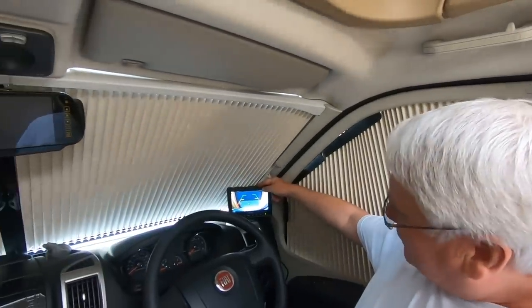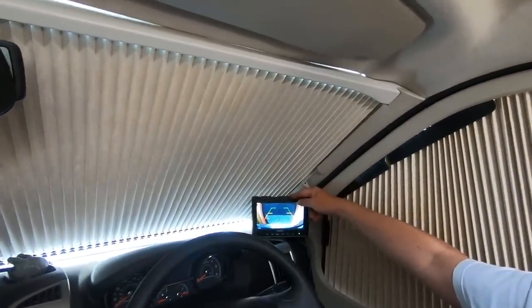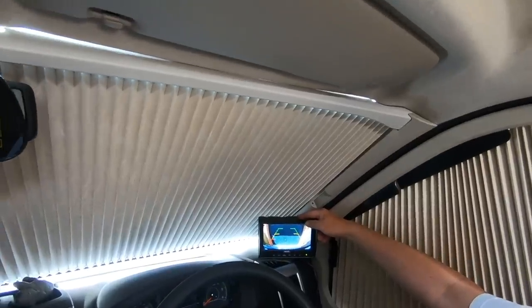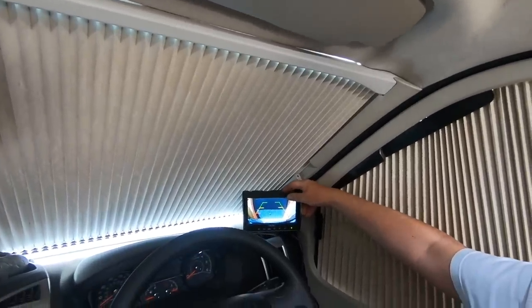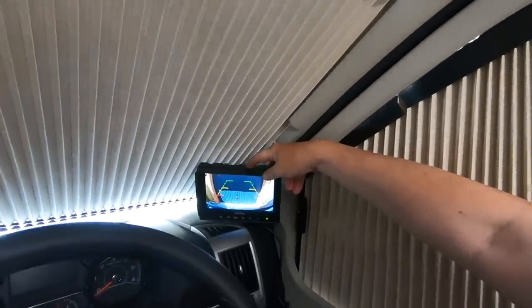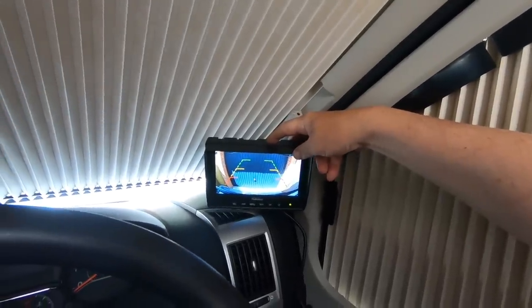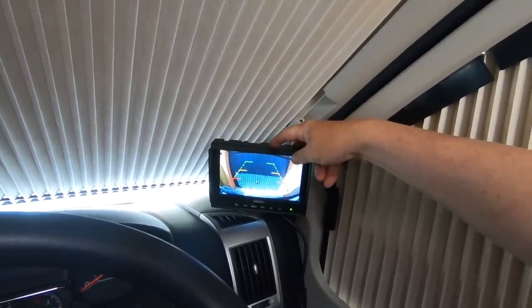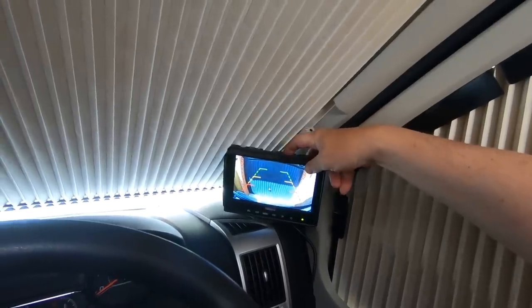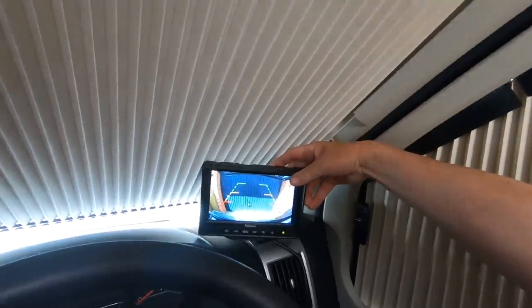This is a bit of a shocker really, because I'm not sure I can actually use this camera. It's a nice big screen, but I think it's too big for this van. If I didn't have these blinds here, it would probably fit in there quite well. But the only place I can just about get it is just on the edge of that, and it's pointing at a weird angle. I can't turn it around that way. Obviously you could lift it up a little bit, but then I'm still banging against that. So I can't see where I could put it.